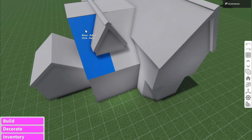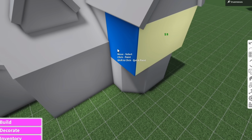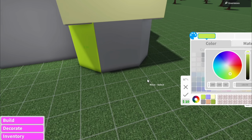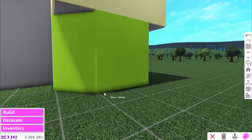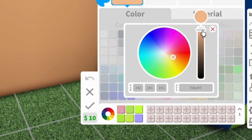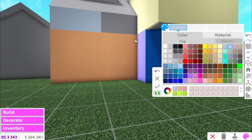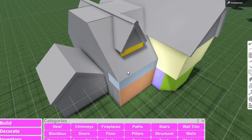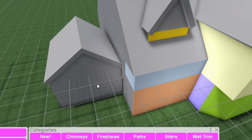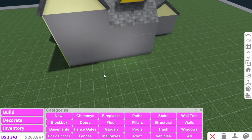So I think we should start with the exterior first. So it's actually quite a crazy combination of colors. There's quite a light yellow, which is sort of on this front bit here. And then this wall here is like a lime green, like this, and I think that's an okay shade for now. Obviously not every color is going to be the perfect match. Then down here is like a salmon orangey kind of color, and then we actually get a nice blue for this top bit here. And as you can see guys, the reason I pre-built the exterior is because it took me ages. I had to use all basic shapes, and then there's not really that many pictures of the side, so I guess I'm just gonna continue the same colors.